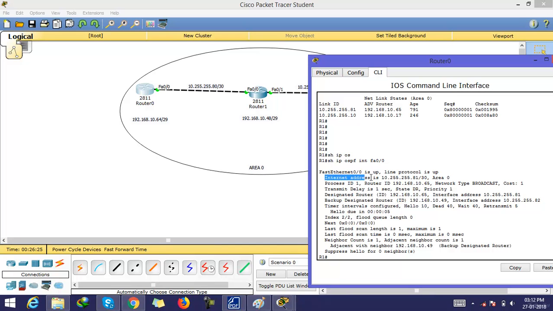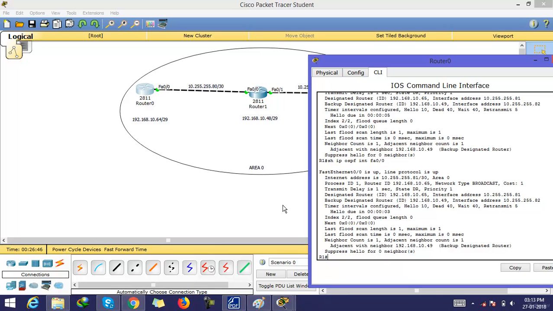Here you will find the network address is this with CIDR value, it belongs to area 0. The process ID is 1. Router ID is this. Network type is broadcast and the cost is 1. The hello due in 5 seconds. You can check again. Hello due in 3 seconds.